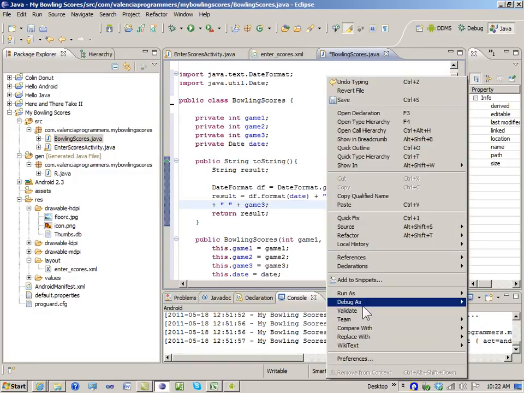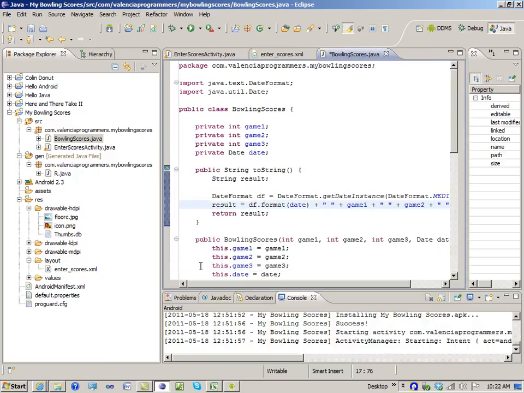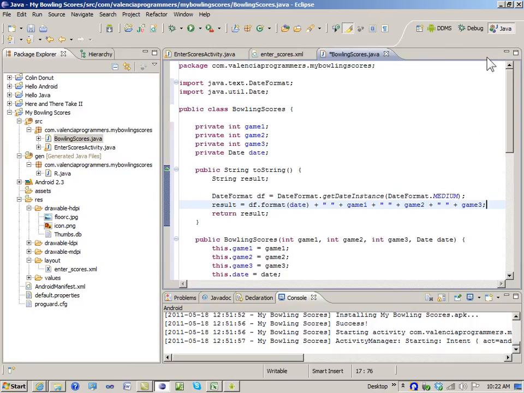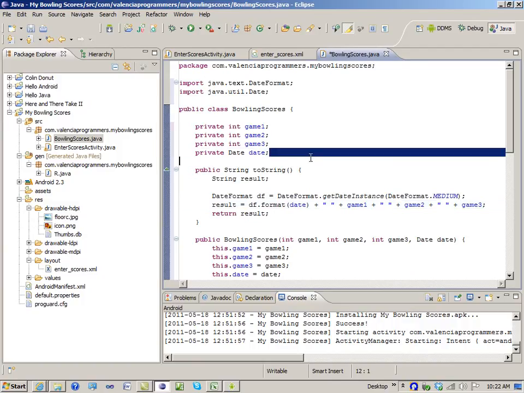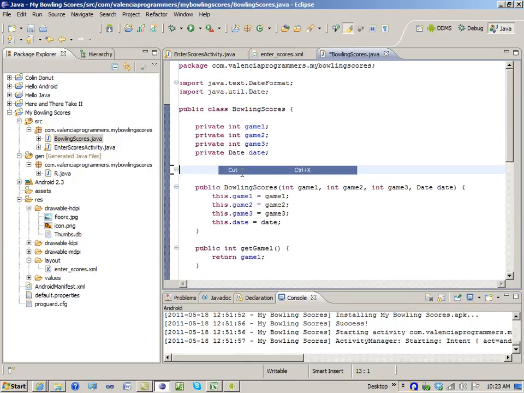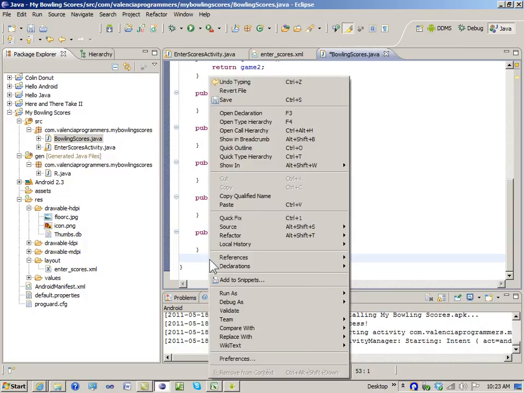Let's fix up our formatting. Oh, and it didn't like that I broke the line because it's set up so that it knows how many characters you can have on one line. You can change that, but it assumes that I have more room than I really have. That's okay. So what have we achieved so far? We have a class now that can hold the information about one set of games, and we have a toString method, which I'm going to move down to the bottom where people expect it to be.